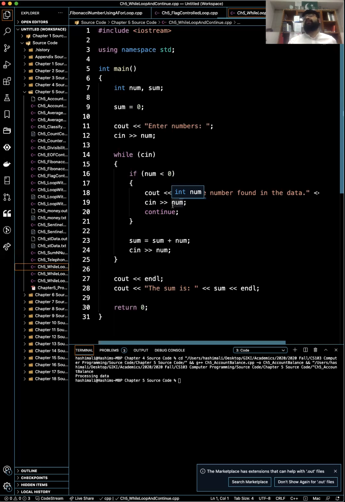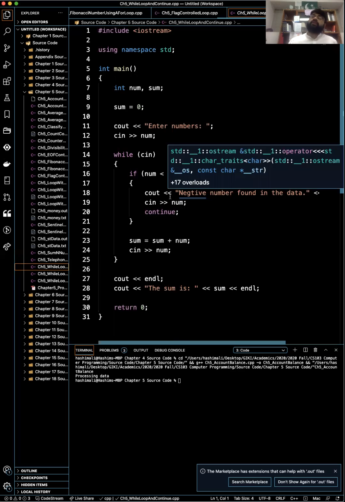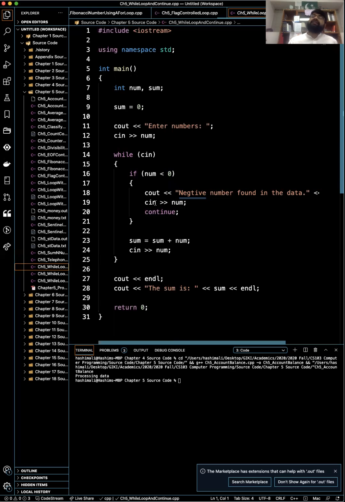Since a negative number is not allowed in this particular program, you can skip negative numbers by simply introducing this piece of code, which says that if a negative number is found, output that a negative number is found, input the number again, and continue on. And with this, these conditions will never be executed if this if runs. If this if does not run, it's a positive number or number equal to 0, then we include this number in sum and again ask for input and continue on using the sum.